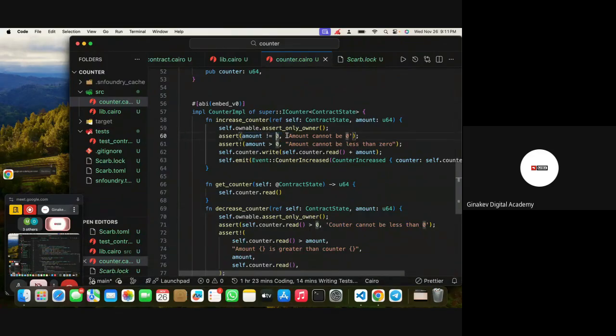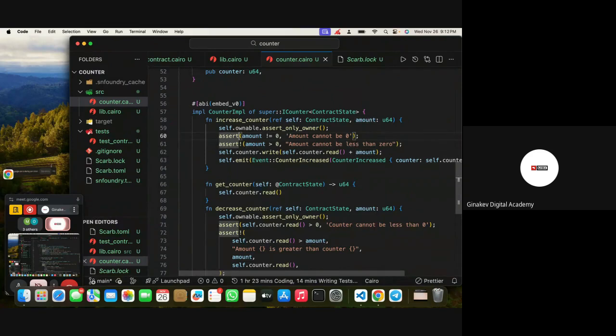Else it will throw this error, which is amount cannot be 0. And I remember we talked about asserts a lot yesterday, so you can see how it's used in this function right here. And one simple thing to note, if you see this particular assert, it has an exclamation mark, right?